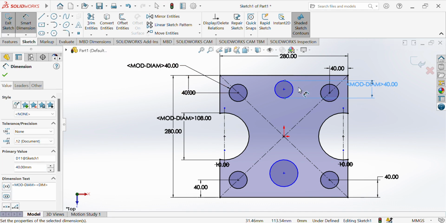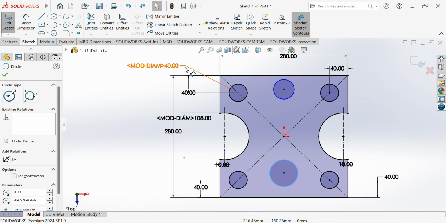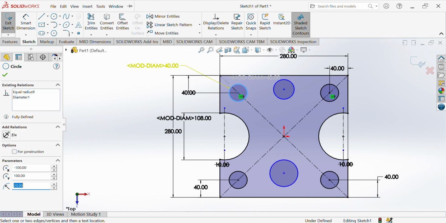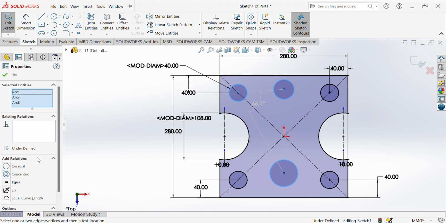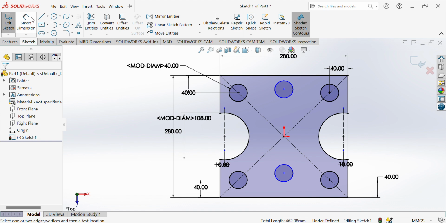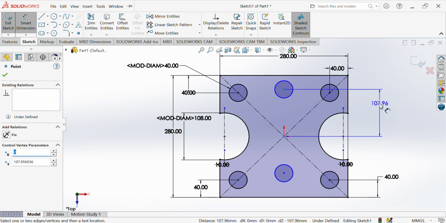I actually just realized that I don't even have to do that. Remember that this one was also 40, so I can just click on this circle I dimensioned before, hold my control key, click on this one, and put equal. So they are all 40. Then the distance from this center to this point is 90.